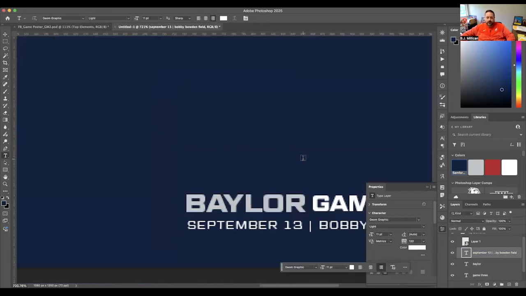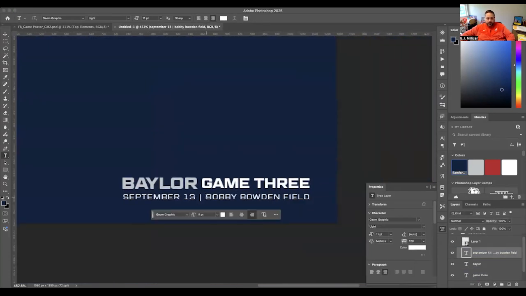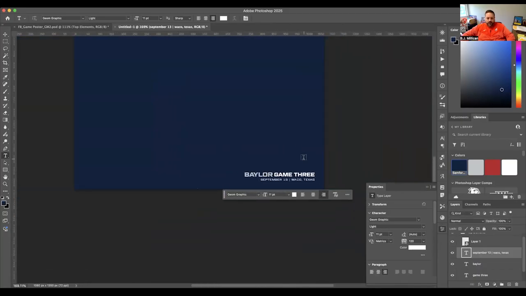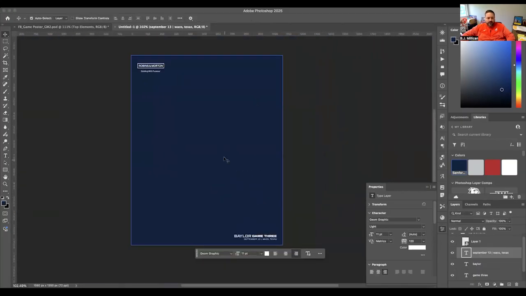Yeah. It's not at Bobby Bowden Field. We'll say Waco, Texas. I'll spell out Texas. So you really have literally a blank canvas based on just what you want to do with it.